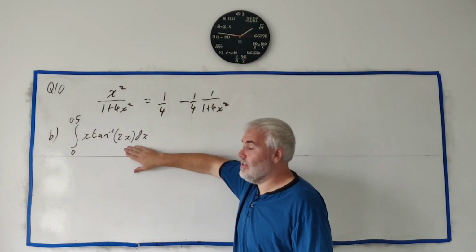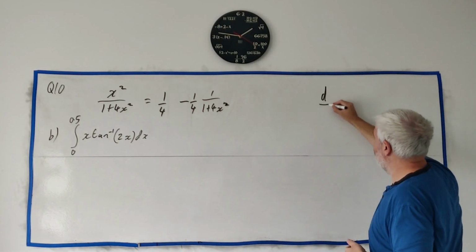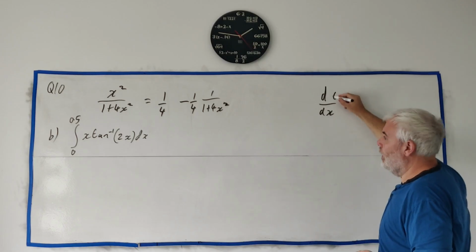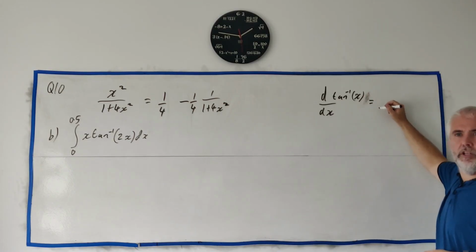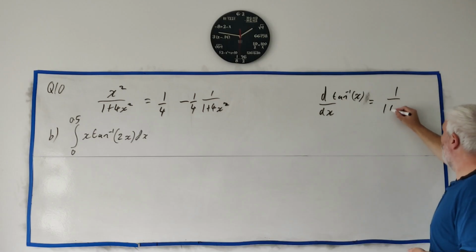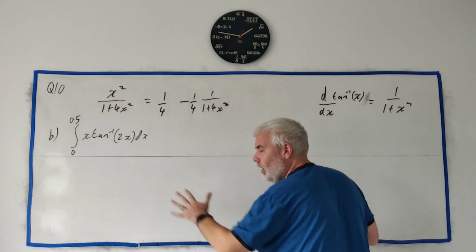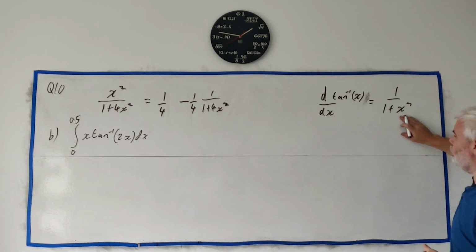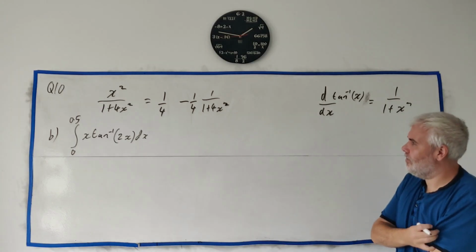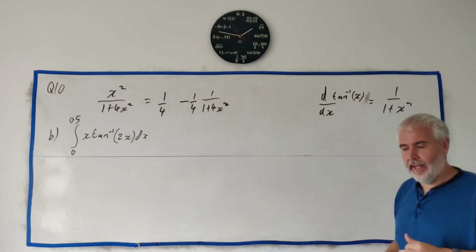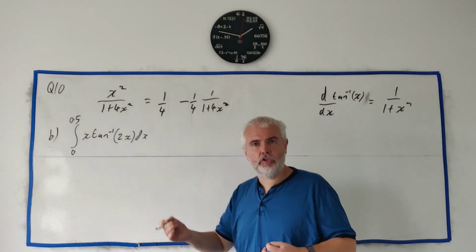Maybe we could substitute this out and differentiate it. Let's write the derivative of it over here anyway. It'll be useful to have d/dx of the inverse tangent of x is equal to, what's it, 1? Yeah, okay, 1 over 1 plus x squared. We know how to differentiate something that looks a lot like that. And the answer, 1 plus x squared, that's starting to look somewhat similar to what we had at the start. Now, it's okay if you don't put that connection together yet, but still, we know maybe some differentiation here is involved. Let me just think through substitution.